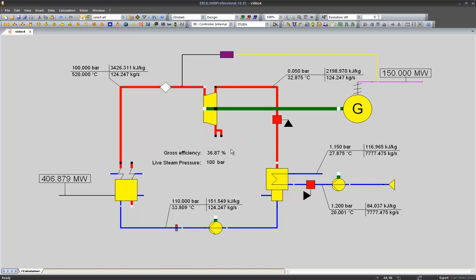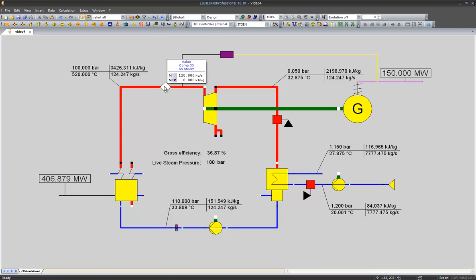and you see that our generator output has changed to 150 megawatt now, and we have now identified the correlating live steam mass flow, which is in our case around 124.25 kg per second.